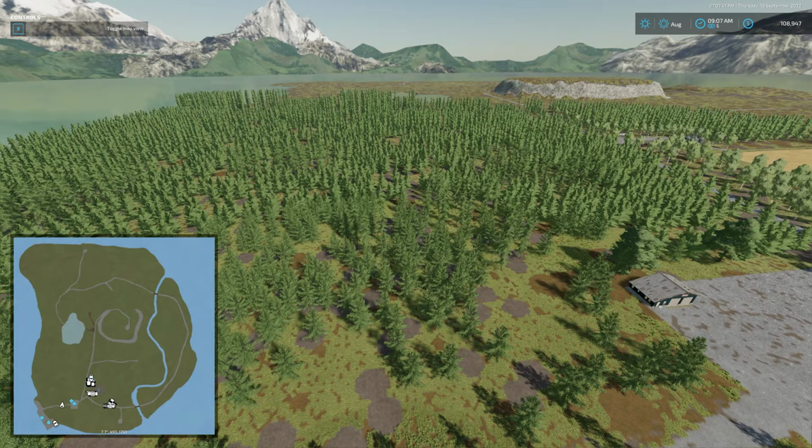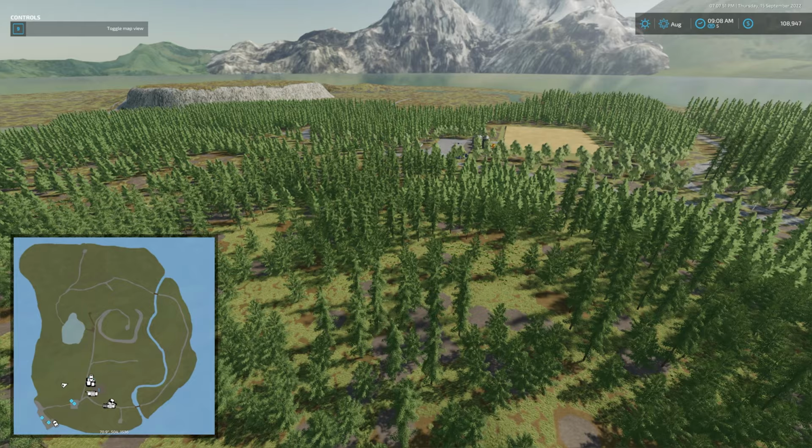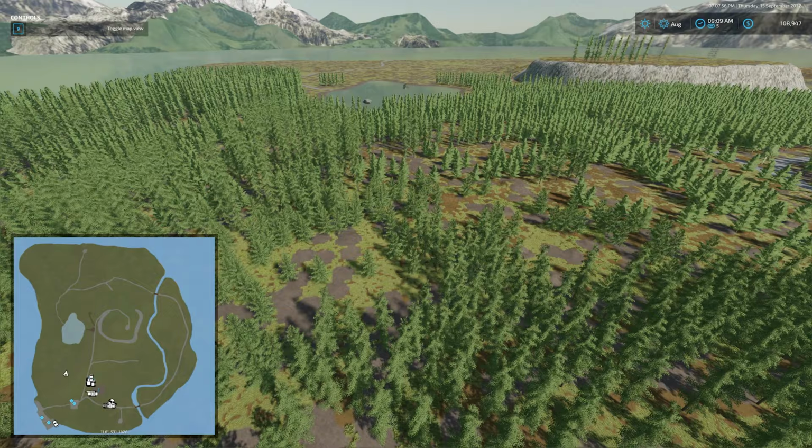You can come in here. At least the southern part of the map is relatively flat. So you come through here and clear out a bunch of trees, just like that area west of the main farm, and get started with clearing some farmland and having your go at that.